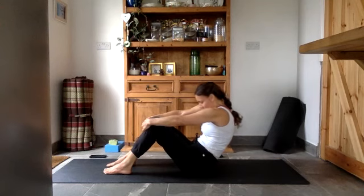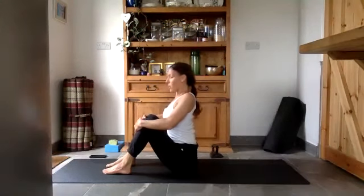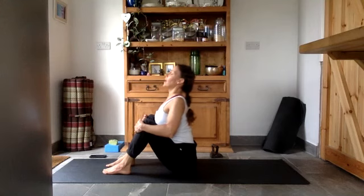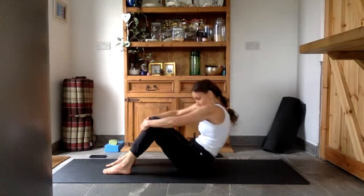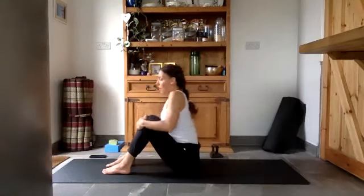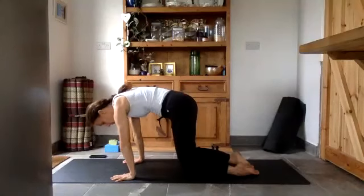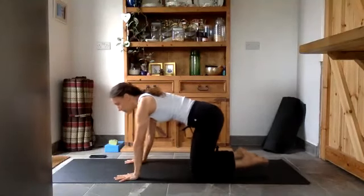And again, pushing the pubic bone forwards, pelvis forwards, draw the shoulders back, open up the chest. And then exhale, keep pulling onto your knees as you round your back, chin to chest. Good. All right, from here, let's come all the way back up. And we'll just take the legs behind us and come onto all fours so we can continue to move into that cat-cow.